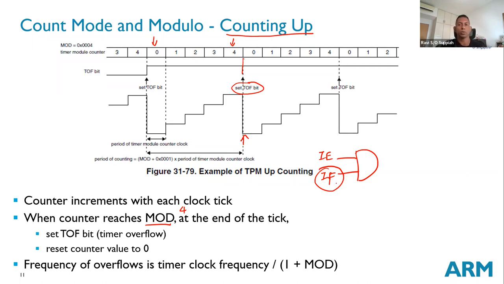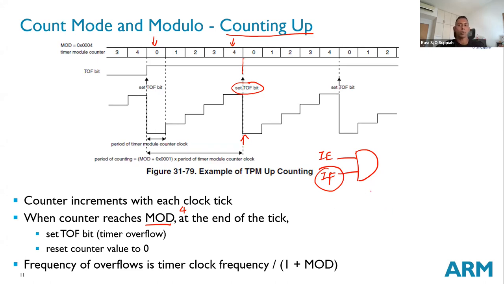Then I just want to know that this event happened, but I don't need to immediately react to it. I can handle it later on, so I don't need an interrupt. In those kinds of situations, you may not want to enable the interrupt, but you just capture the flag and then you use that flag to do something else later on.